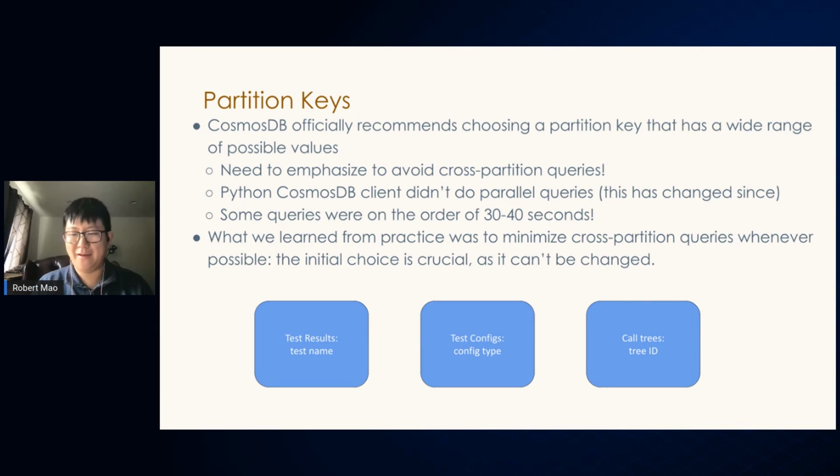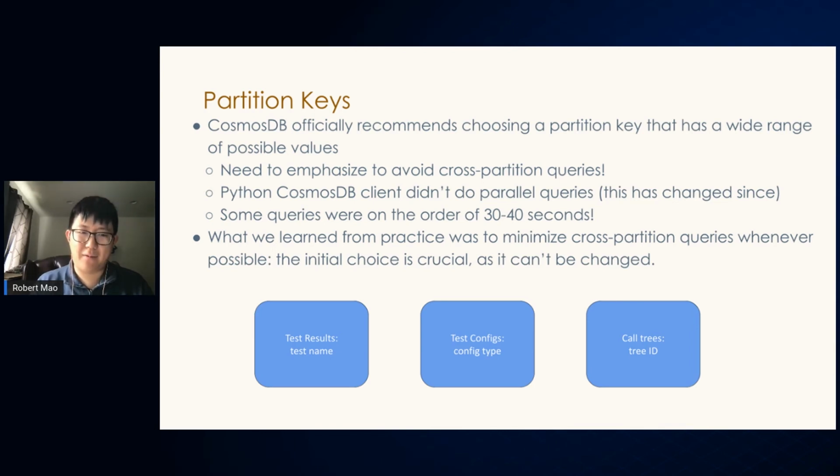It can be done, but if you're going through many partitions, some of these queries can be on the order of 30 to 40 seconds. And if you're doing offline processing or just tweaking around behind the scenes, this is not a big deal. But if you're trying to do things like pull test results by response code or something else, across all different test names, which we don't explicitly index or partition on, then these things can be quite slow.